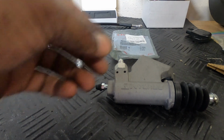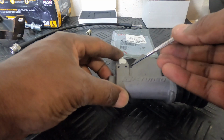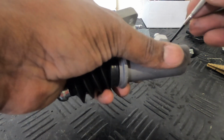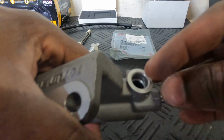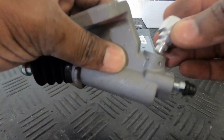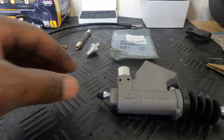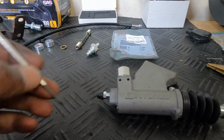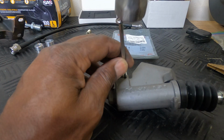So what I would have to do, I believe this is the right size, is maybe it's too small. Just punch these out. Oh, I think I already did. Yeah, punch those out. The gasket is still in there, and this is new, so I'm just going to trust the gasket. Hopefully it does what it's supposed to do. What I would do is take the punch, well, screwdriver really. The punches are somewhere else, but I would take the screwdriver and knock these little pins out.